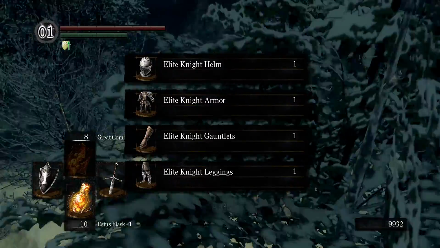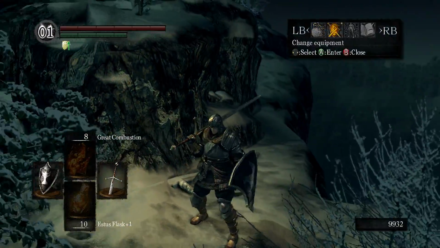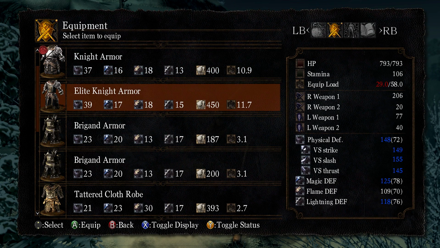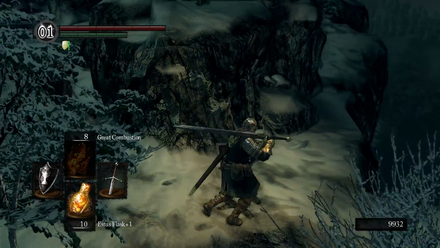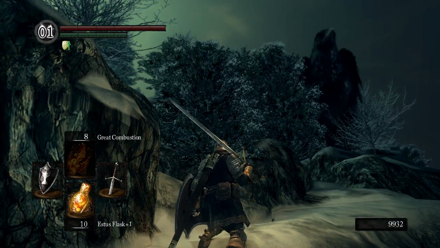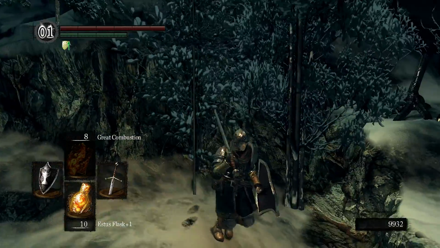Let's get an item right off the bat. Oh! The Elite Knight set. Now, the question is, how heavy is the Elite Knight? It is a little heavier. That might just be enough to still maintain a mid-roll. Let's try it. Yeah. Okay, and I love the look of the Elite Knight set. I also hear the crow. Interesting. Oh, what?